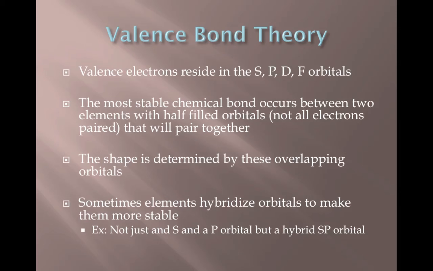Okay, what they found, according to the valence bond theory, is that more than likely these orbitals don't just exist by themselves. Really what you're getting is a hybridization of them, meaning they're going to mix together. So you don't just have an s orbital, you have like an sp orbital, meaning the orbital where that electron is located has a little bit of s character, a little bit of p character. Okay, and so let's see what that looks like.